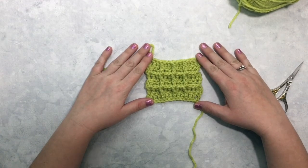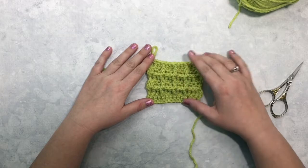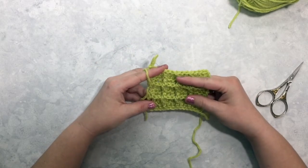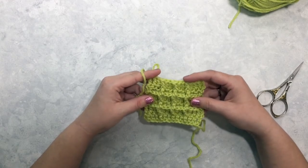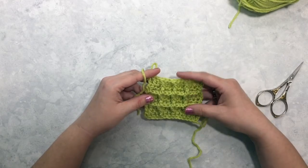Hi everyone, this is Megan with Left and Knots, and today I'm going to show you how to crochet the waffle stitch. The waffle stitch is a very simple stitch with a lot of fun texture, and it can be used in a lot of home decor pieces or wearables, and it's a fun stitch to have up your sleeve. So I hope you enjoy this video tutorial.